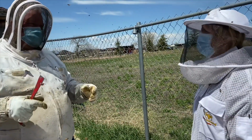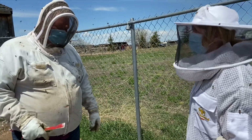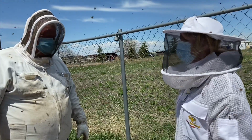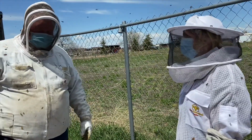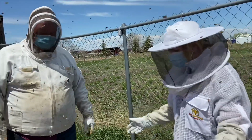So you want to pull it away from any frames, lift it up, and look on there to see if you've got capped brood. In a week from now, you're looking for eggs, maybe some hatched larvae. It'll be exciting to actually see eggs in there. I'll come back out next week and we'll look at it, because it would be nice to have somebody tell you what's normal and what's going on.